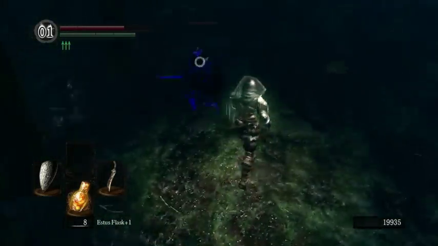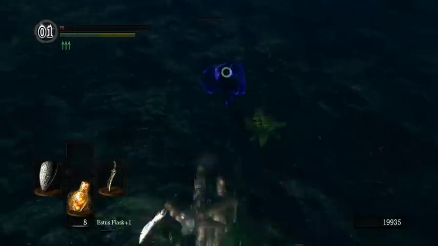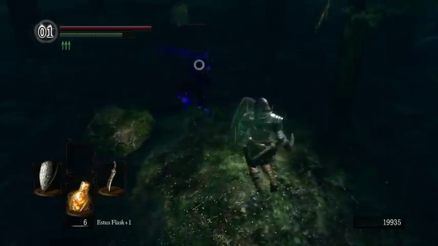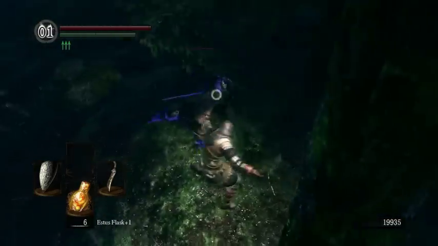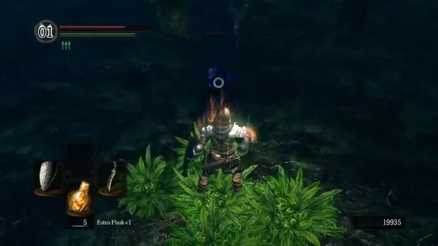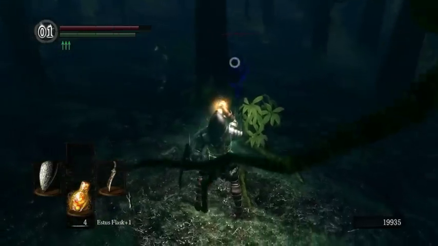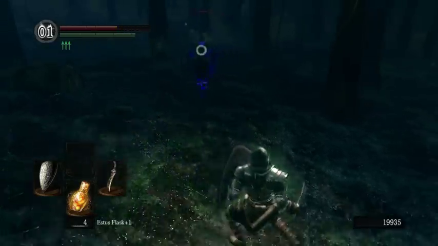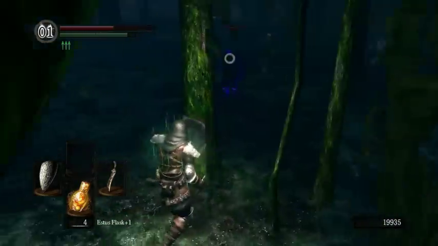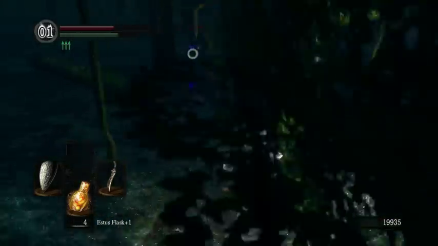Man, that knight's really making this complicated. Oh, I thought I was dead. It keeps kicking me. I don't like this guy as much as Crossbow Hands. Oh, he's throwing things at me. That's what's happening here. Garden.